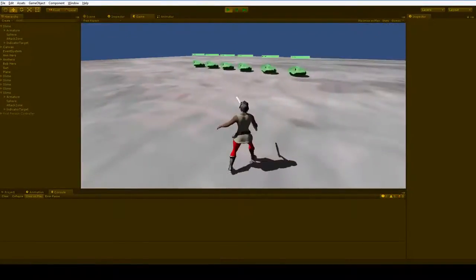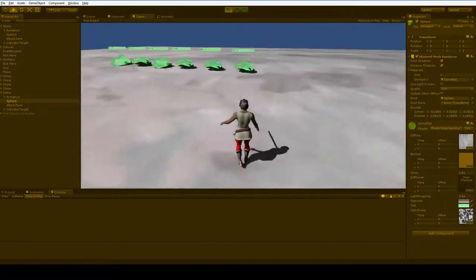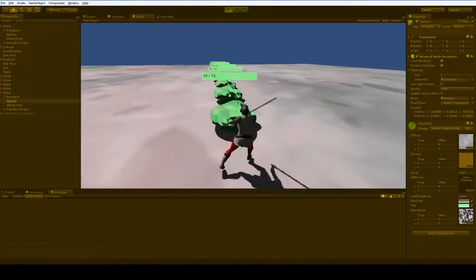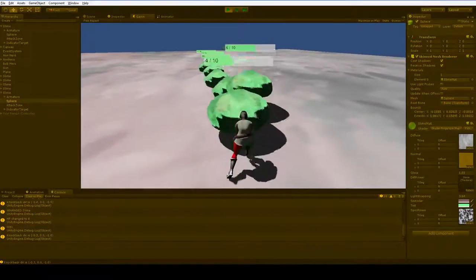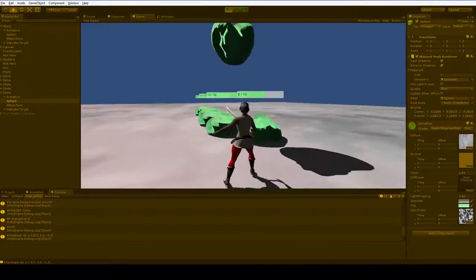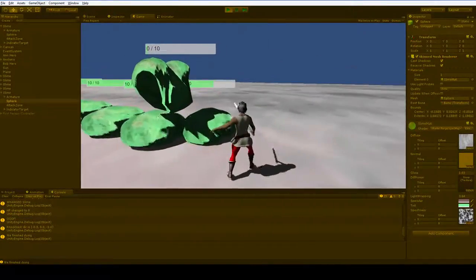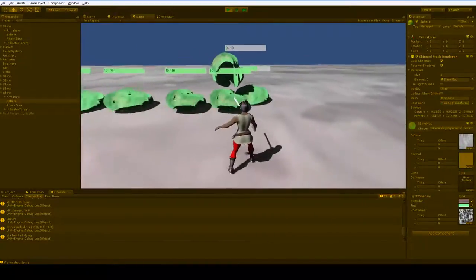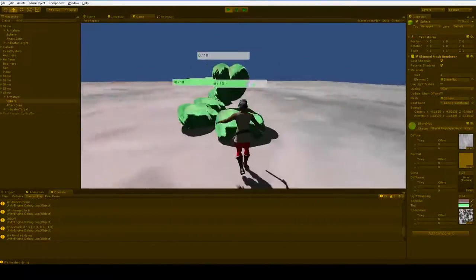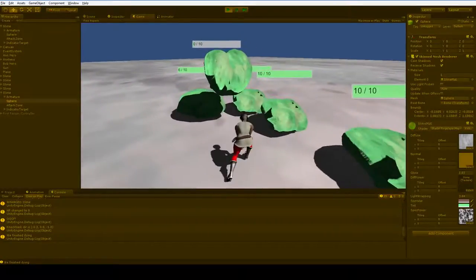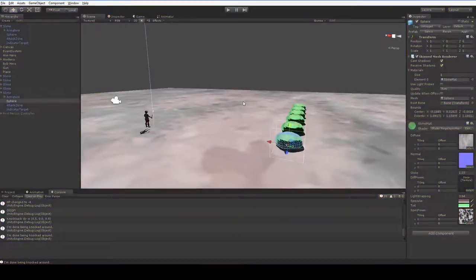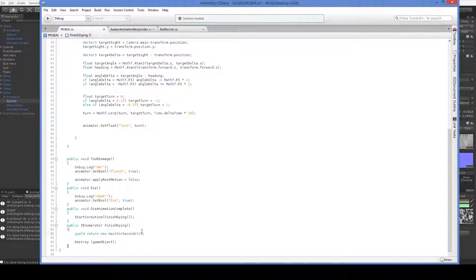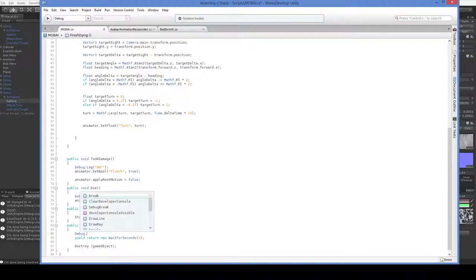Anyway, the result is that we should now have a 3-second gap between when we actually finish our death animation and when we vanish. So let's kill one of these guys off and take a look. 1 Mississippi, 2 Mississippi, 3 Mississippi, 4 Mississippi, 5 Mississippi. You don't appear to have actually vanished, sir. Why didn't you vanish? Interesting. So let's go ahead and take a look at this and see what it has to say for itself.